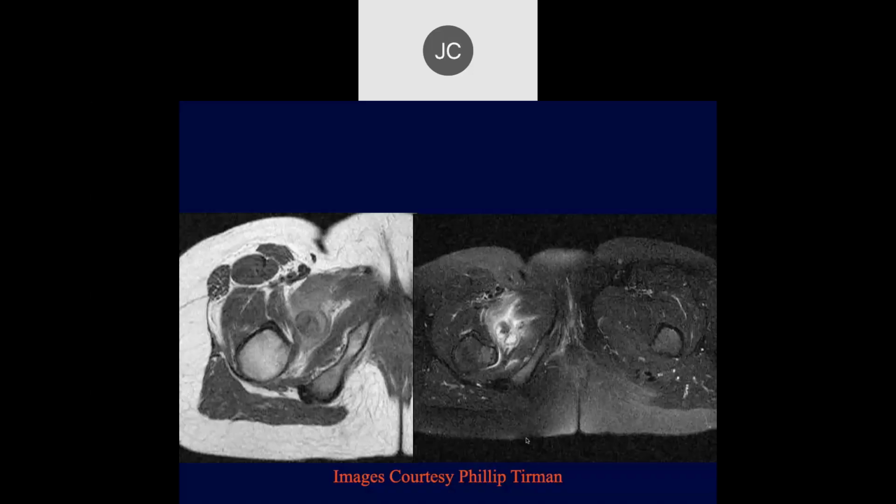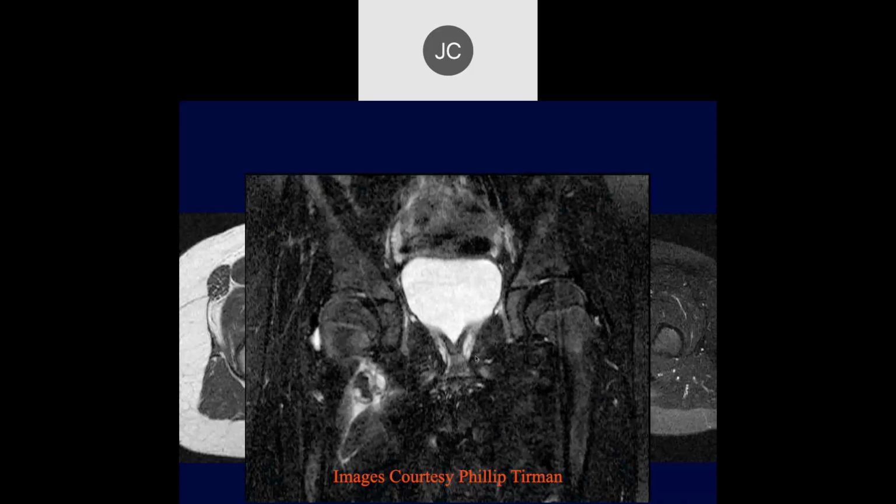Okay, Danny? All right, so we see some increased signal on the right with possible little cysts or bursa. Here within the adductor muscles, there are some focal low signal areas as well. Here we can see on the coronal a calcific tendinosis at the insertion. Good, this is really within the muscles, so this was another myositis ossificans. Good.